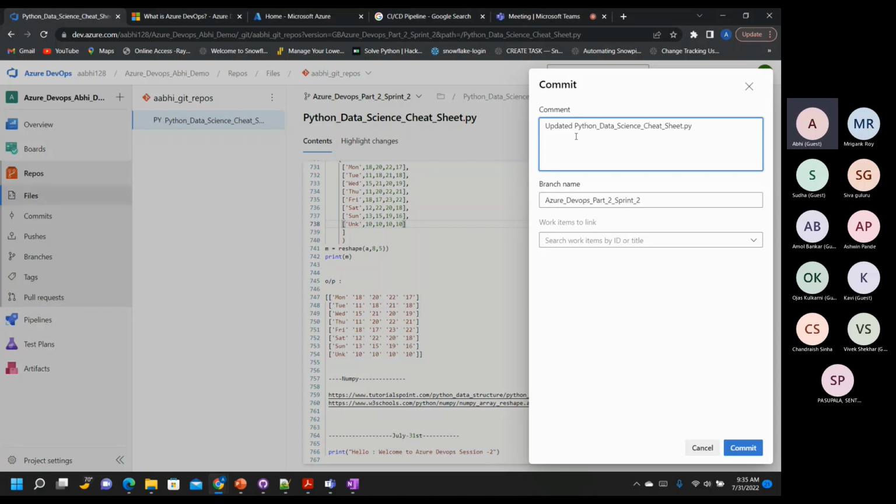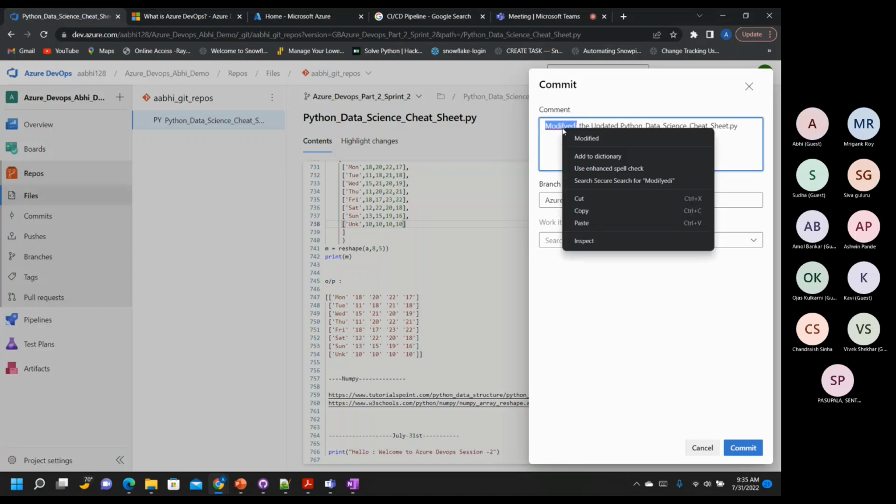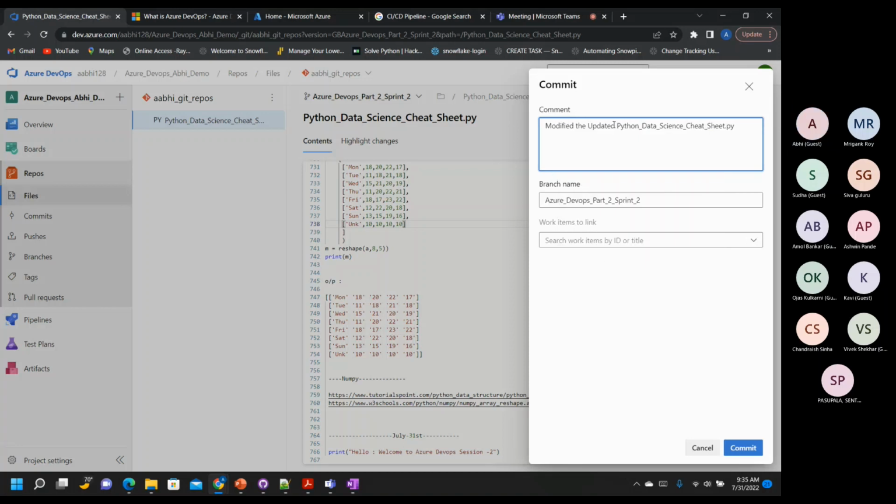So I will say modified, this script, and added print statement. Whatever meaningful comments you can write, so that if somebody wants to see later why we have added it, they can.